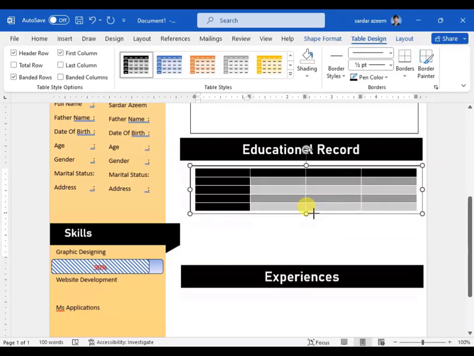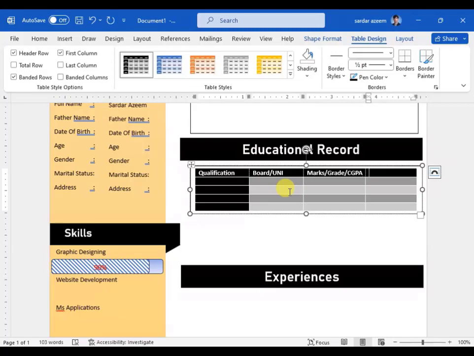Here we'll add qualification, board slash university, marks slash grade slash CGPA, and one thing more here.